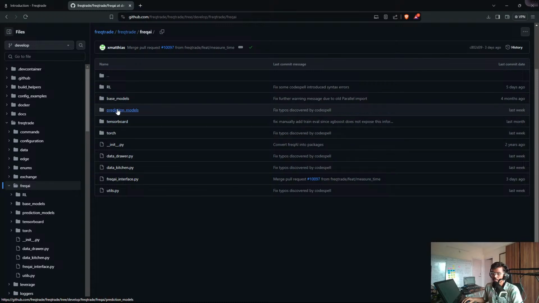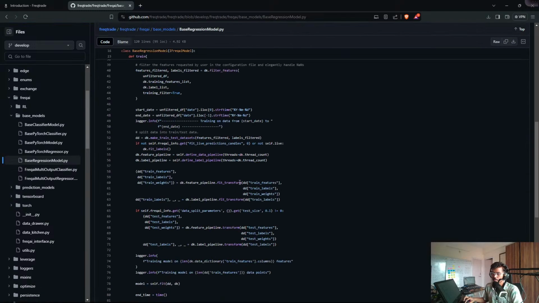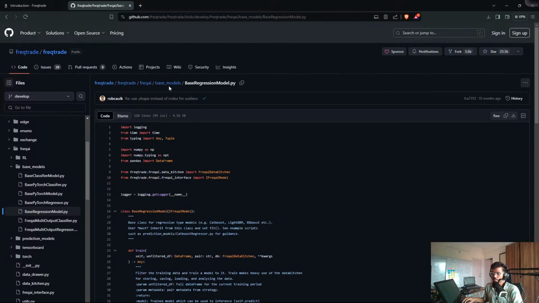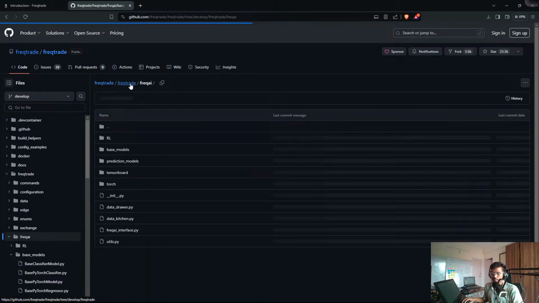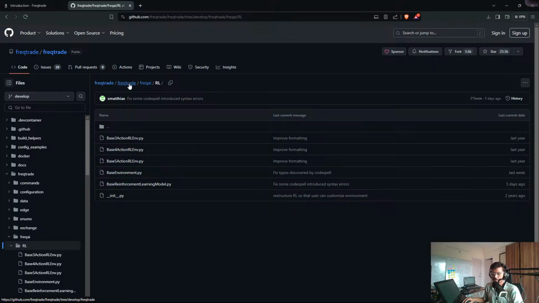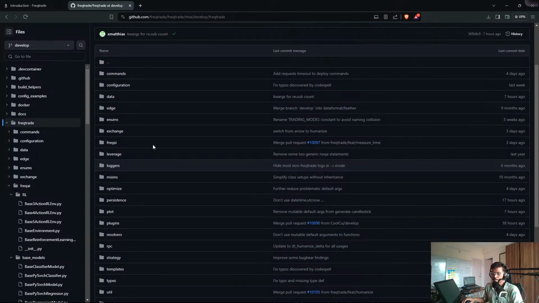You can see we have the RL section, we have base models, PyTorch and TensorFlow as well, and this is the base model for the regression model. So we can use LightGBM, XGBoost, and all this stuff, and it is here for reinforcement learning.